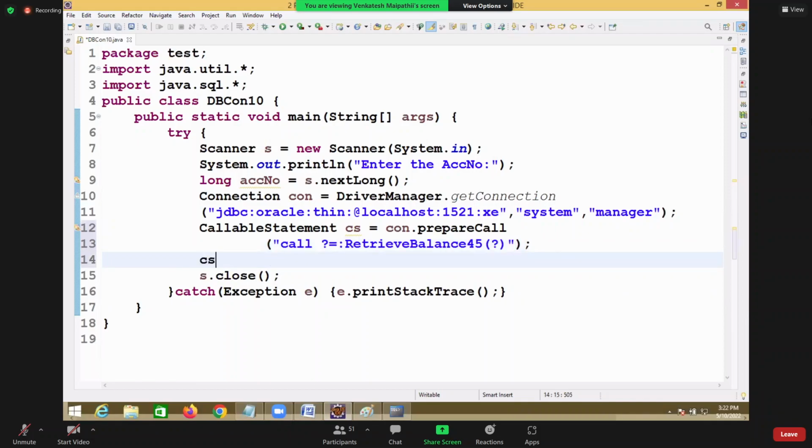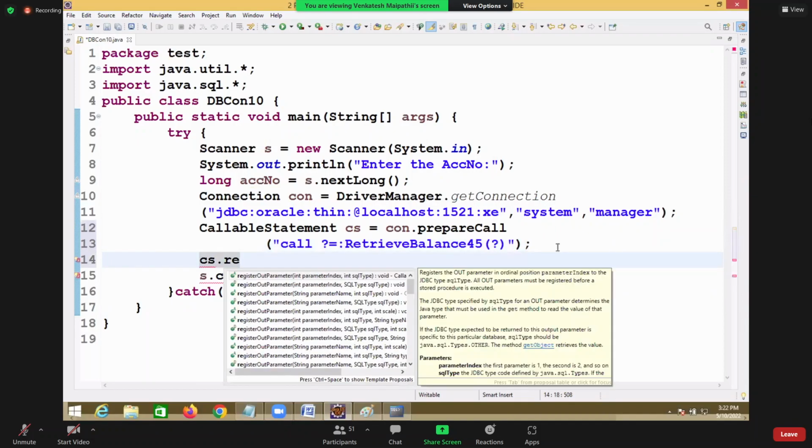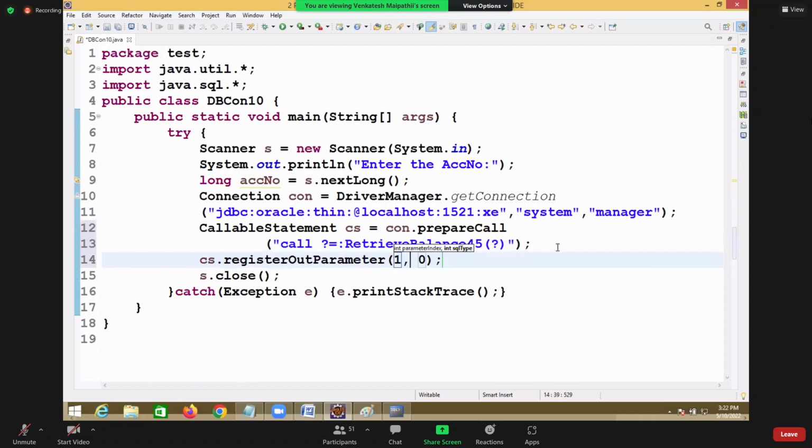So cs.registerOutParameter index 1. What kind of data are you registering now? Balance. Balance means number, no? We write Types.FLOAT.